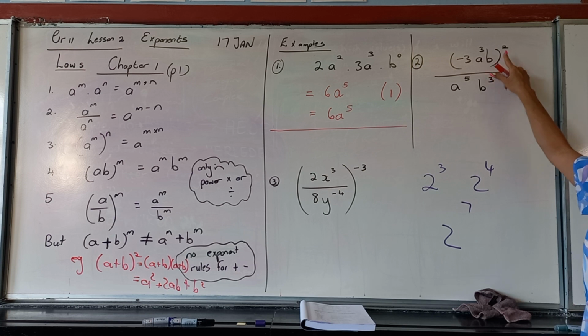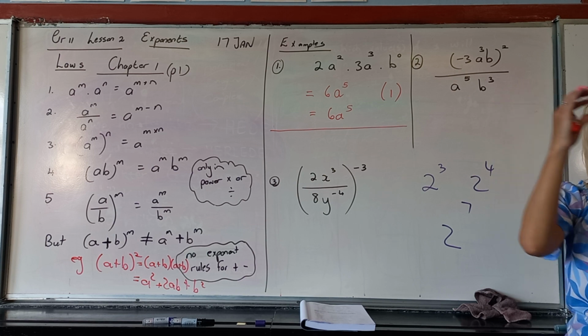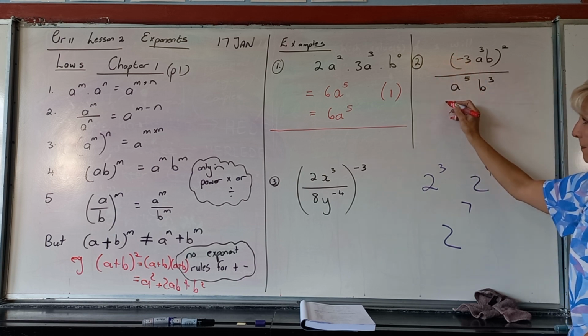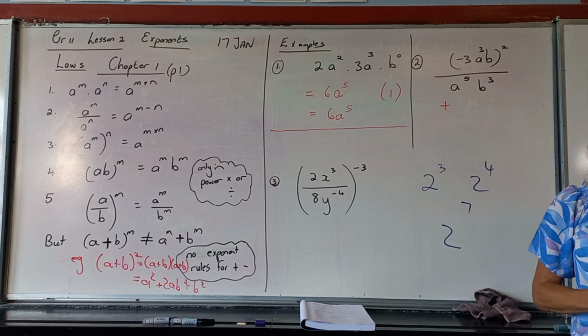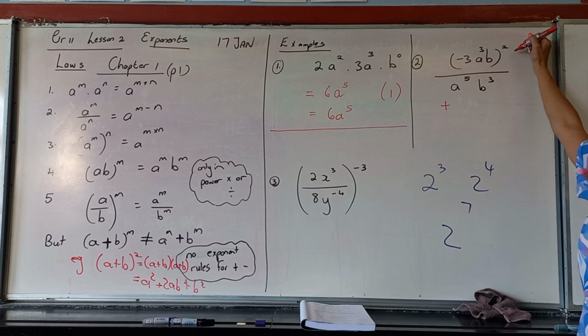So then what am I going to do with this exponent? You're going to time it in. But where do I start? With the negative first. So actually this whole thing has been written out twice. So there's a negative times a negative, which will become a... Do you have to write the plus? No. Okay. Then the 3 will also have to be squared.